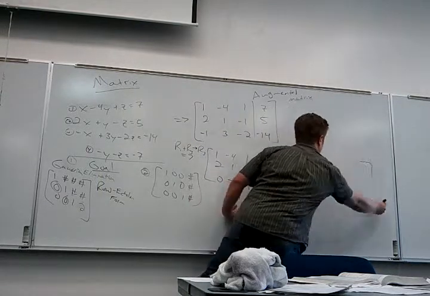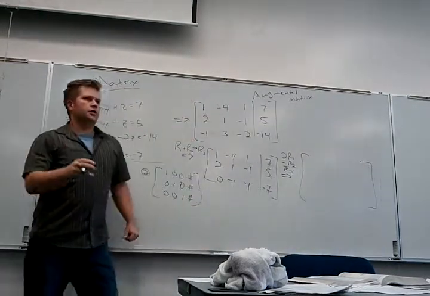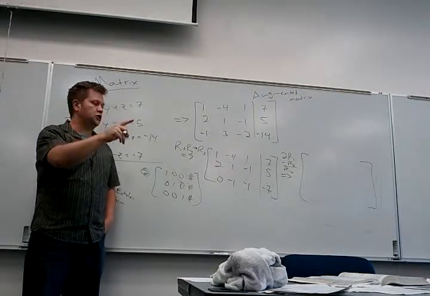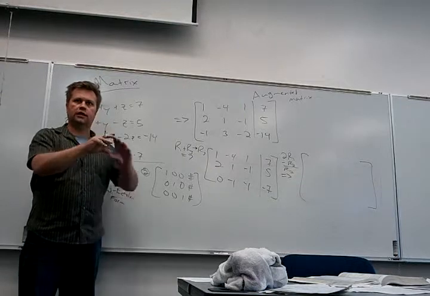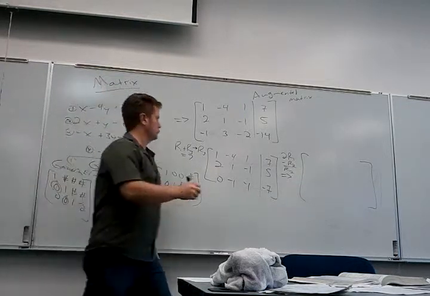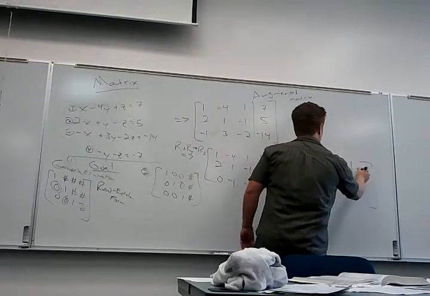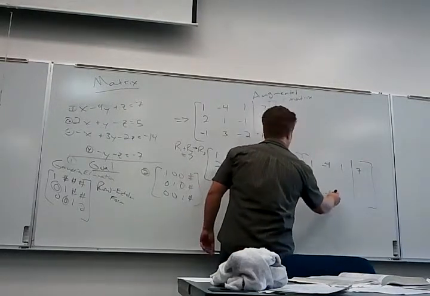So which row is going to stay the same? In fact, really, until you get more comfortable with this, you just want to change one row at a time. So the only row that's going to change in this is row 2. It's going to get overwritten by this result. So row 1 is the same, and row 3 is the same.